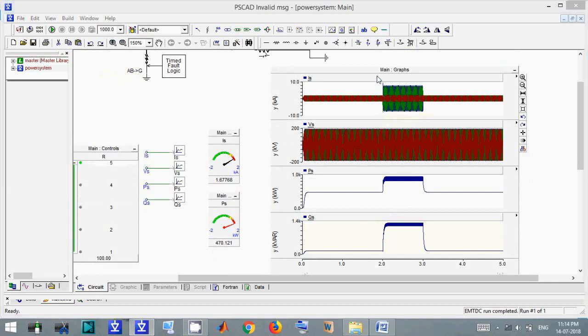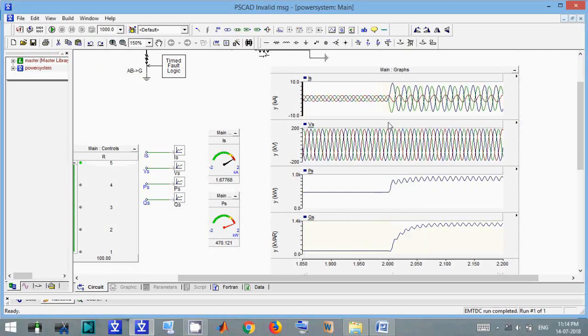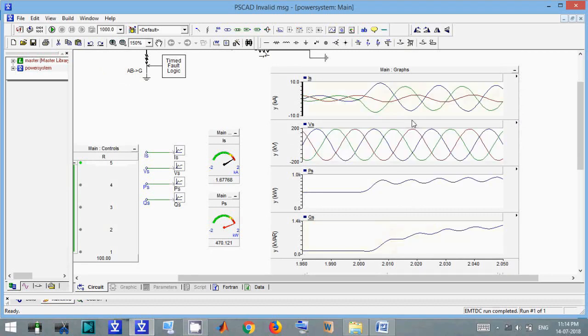The increase of current and power as well, due to the fault. If we magnify this portion, you can see two signals are increased. Those two signals must be A and B. But we are not able to identify the phases from here.